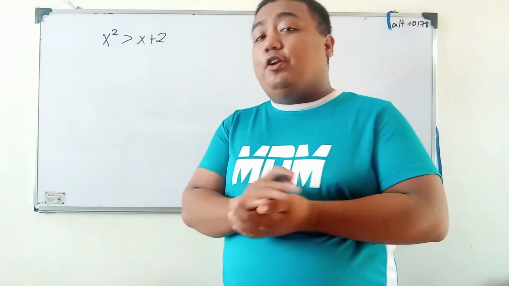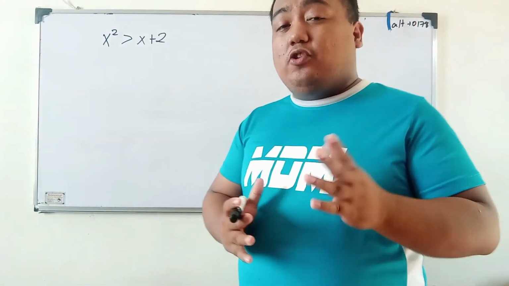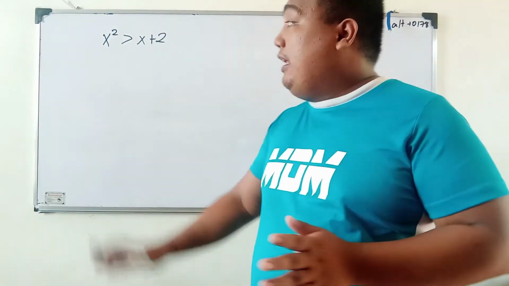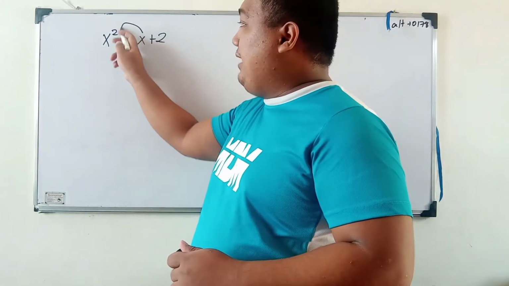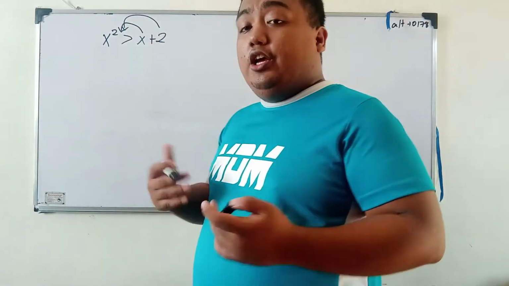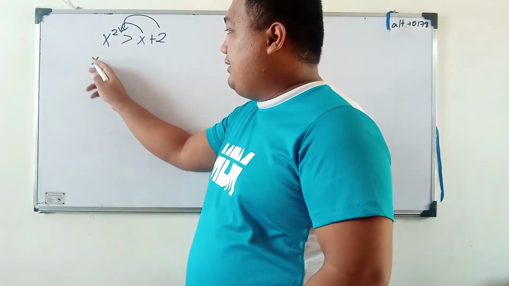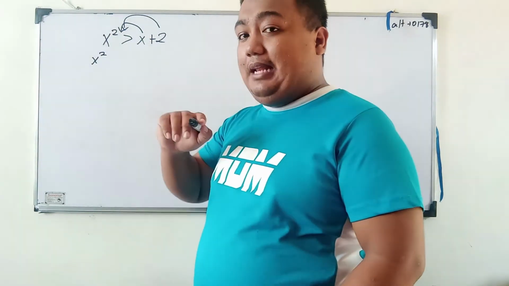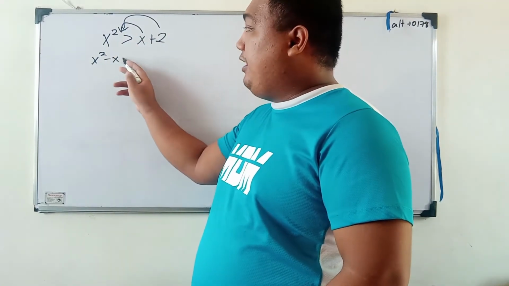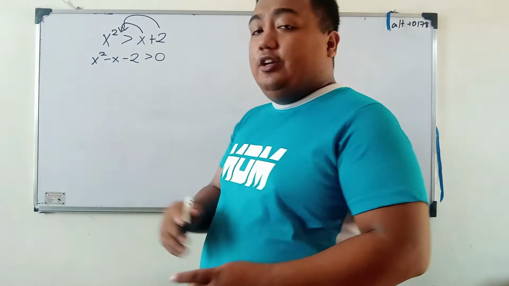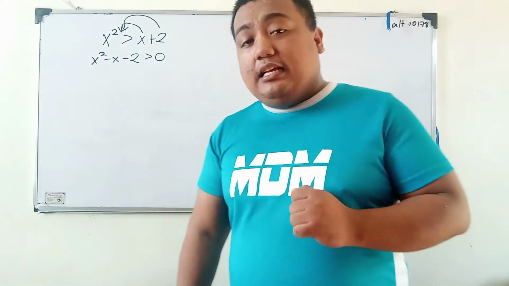So, first example, I have here given x squared is greater than x plus 2. So, katulad ng pag-solve natin ng quadratic equation, dapat ang right side natin ay equal kay 0. So, we will put x and 2 on the other side of equation using the addition property of equation. So, that will be x squared. So, yung x, pag nilipat natin sa kabila, that will be negative x. Then yung 2, same. From positive to negative, then greater than 0. So that will be x squared minus x minus 2 is greater than 0.